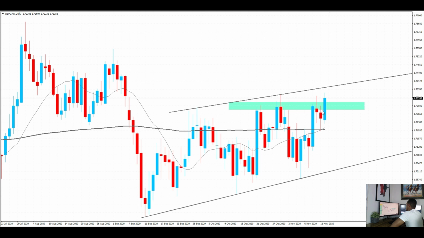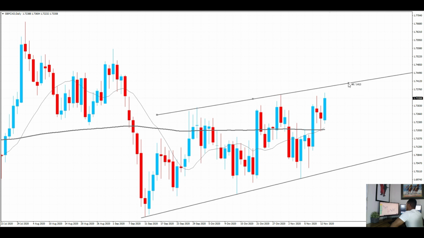As you can see, we did have some nice resistance there. We saw price respect that resistance, originally fall off to the downside, but found the 200 moving average, and from then we saw Friday's close above that resistance. So we are looking a little bit bullish and could be seeing a third test of this upper trend line and then seeing price sell off to the downside. So as long as price stays within this trend line, we are still looking for sells for GBP CAD.